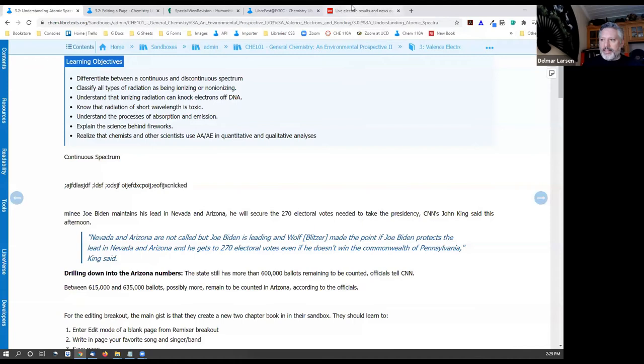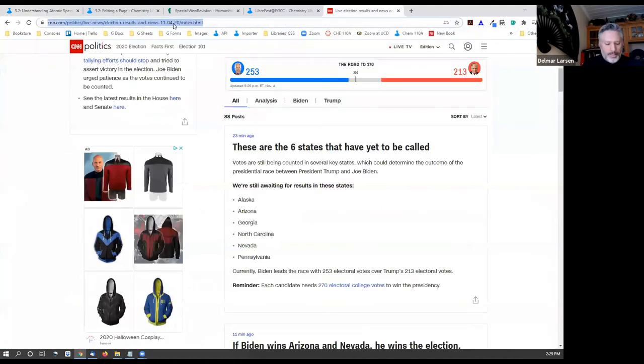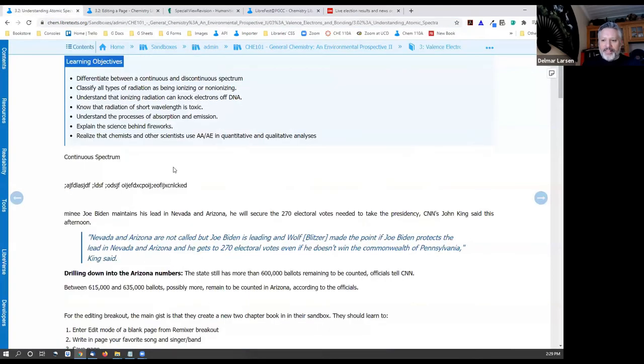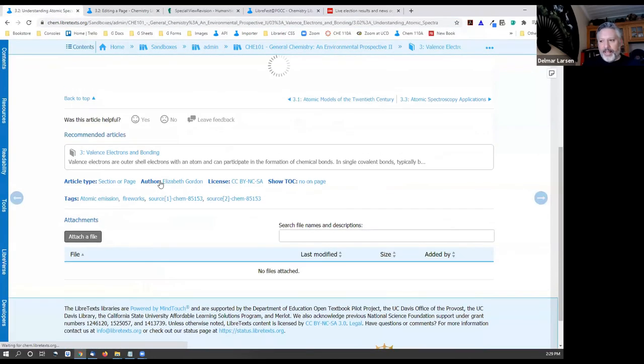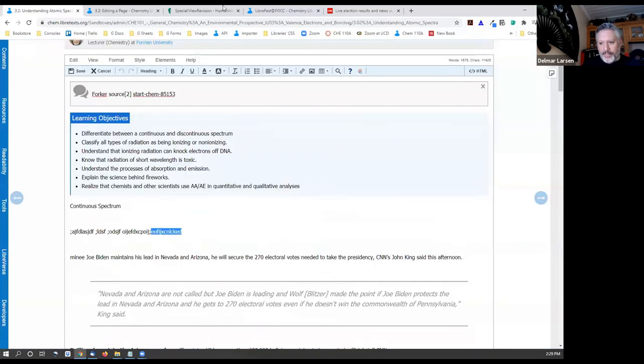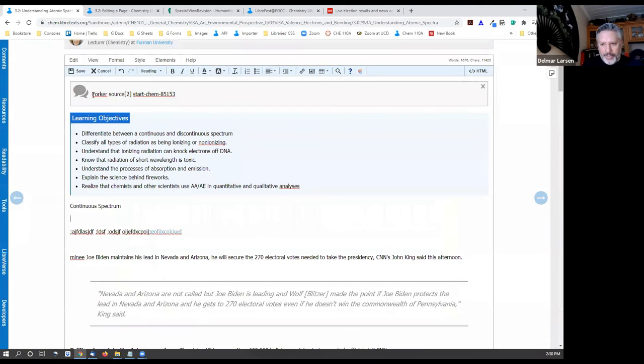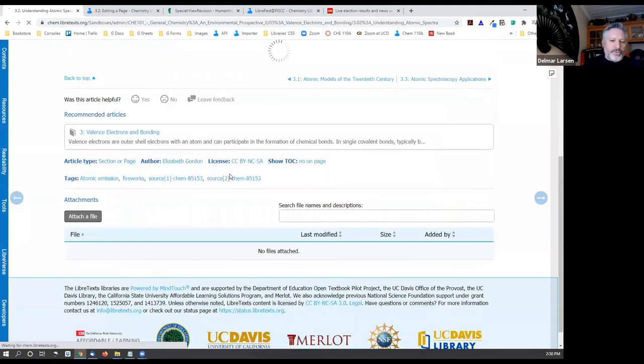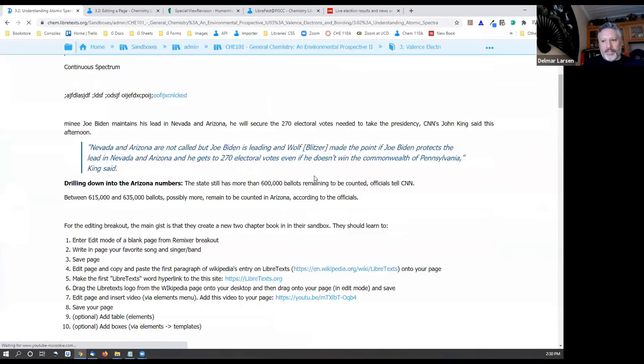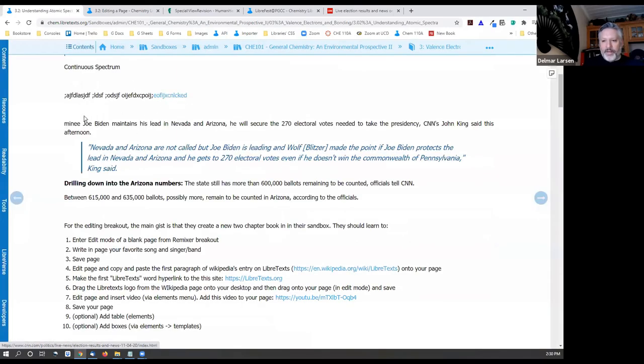So let's say I wanted to do that. I take this page here, and you can see I've been looking at Star Trek uniforms. Don't ask me why. I can edit this page, and I can make this junk right here into a hyperlink. So I use this link button right there, and it comes up with some options to look at it on our site. But ignore that. Right here it says link to, and I just paste the URL into it. And now it makes a link. By default it's colored blue, and then it's ready to go. So that right there is legal. This right here is illegal.